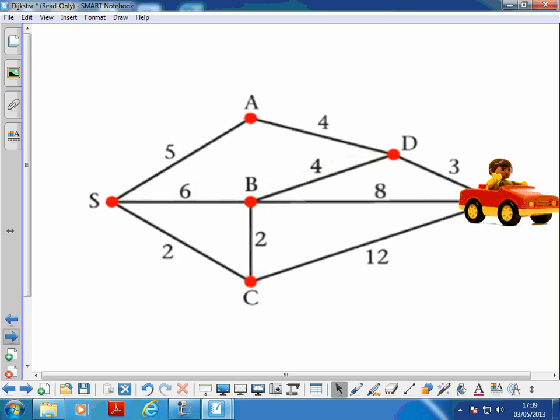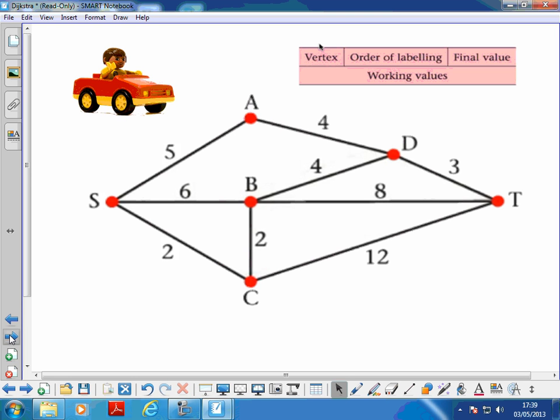So what we do is we have these little boxes on each vertex, and they look like this. On each box, they have the vertex name, A, B, C, D, E, S, T, whatever, and the working values are the remember numbers. So we don't have to remember them. We only write them down if they're smaller than something we already found, because otherwise, why do we bother?